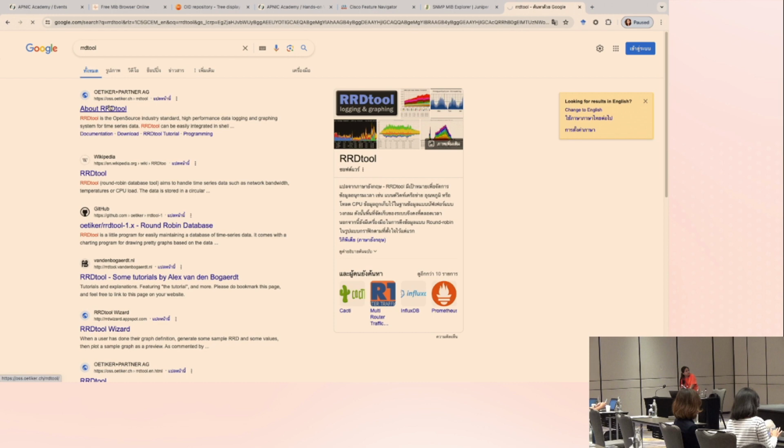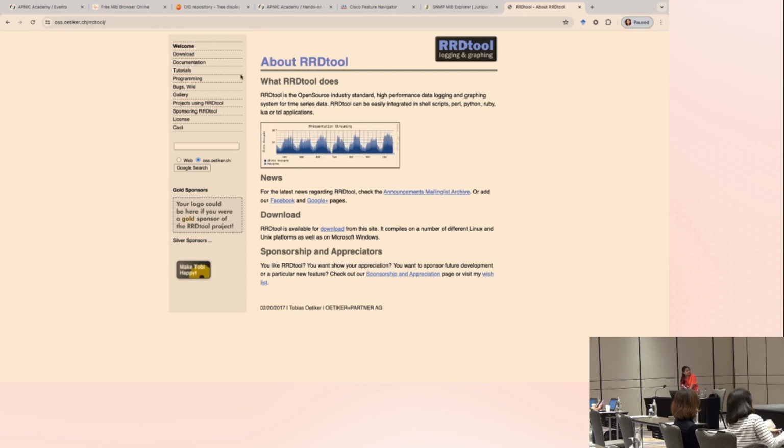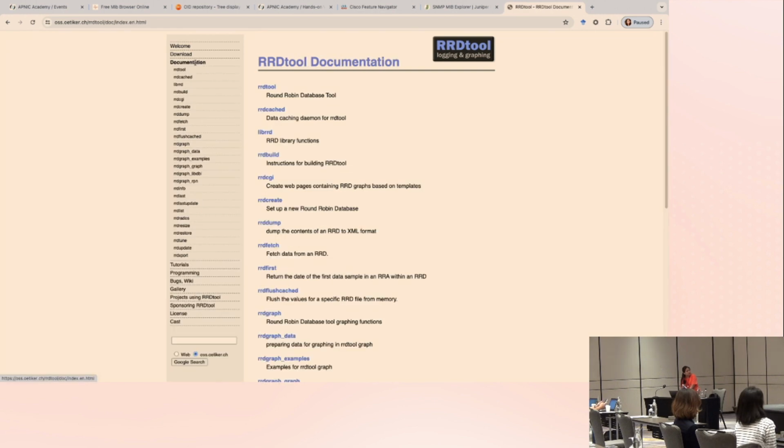Here's a page. I think I need to change it to English. Fine. So if you look at the documentation here, you have just the rrdtool command, or you can look at the specific command for creation, which is rrdcreate. It's exactly the same thing.